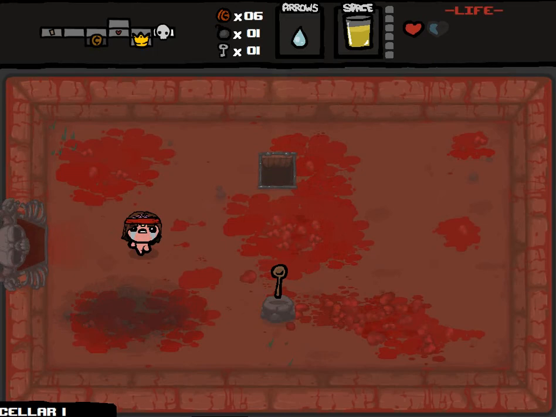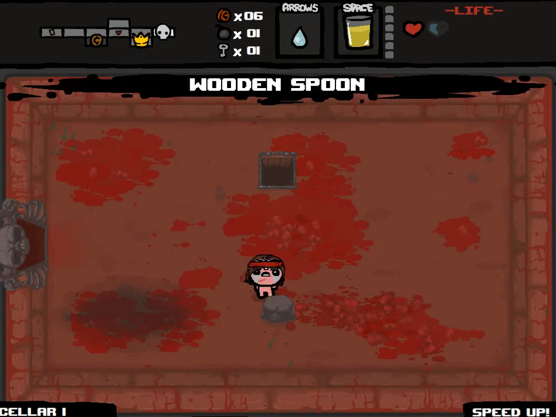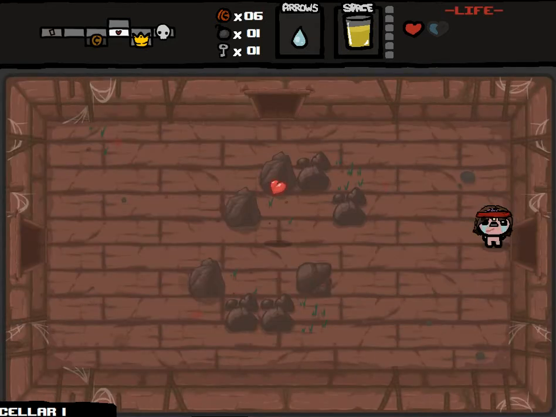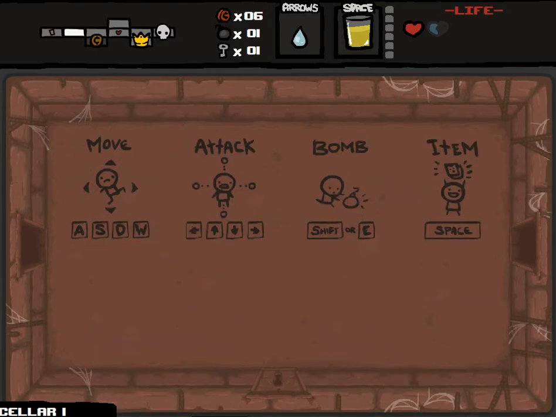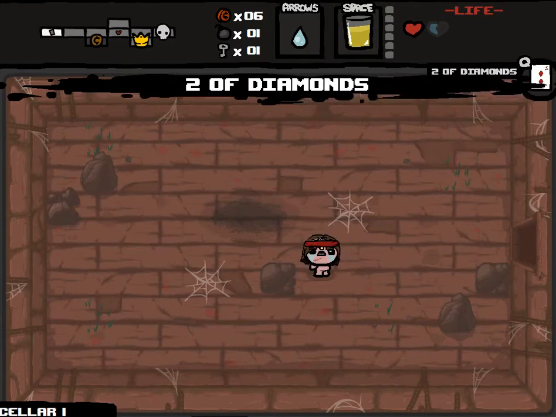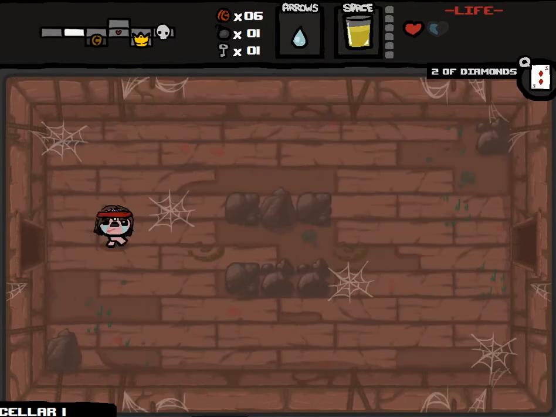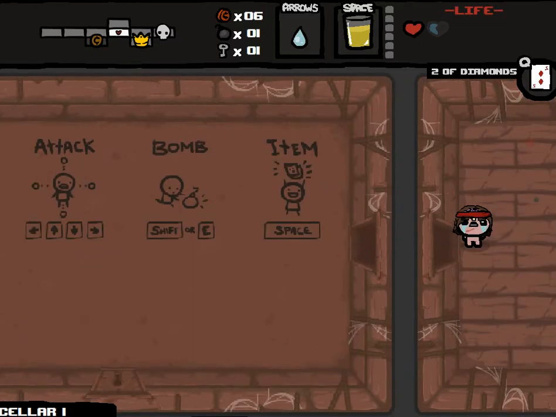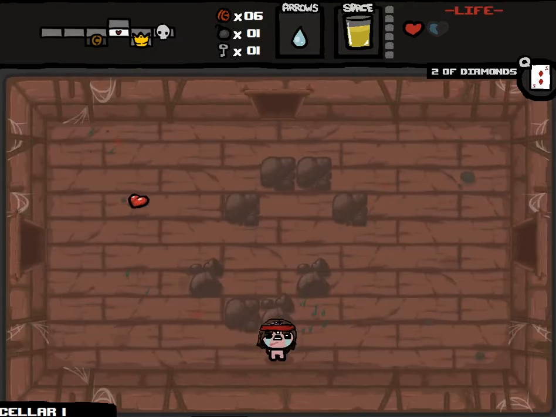And again, not a great item. I was kind of hoping for something better than that from this little escapade, but I guess we aren't that lucky. Right, there's one location which looks like the typical secret room, so we're gonna take that and use our single bomb on it. Hopefully it'll pay off. No, it didn't.